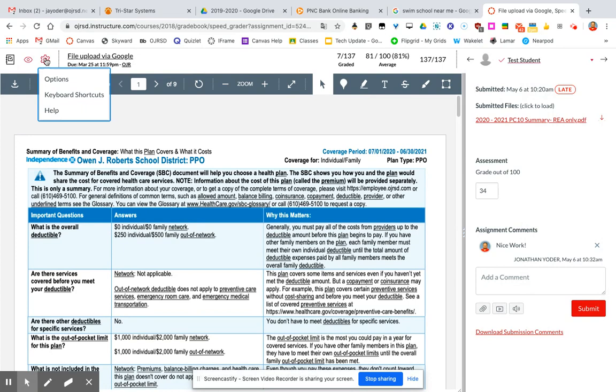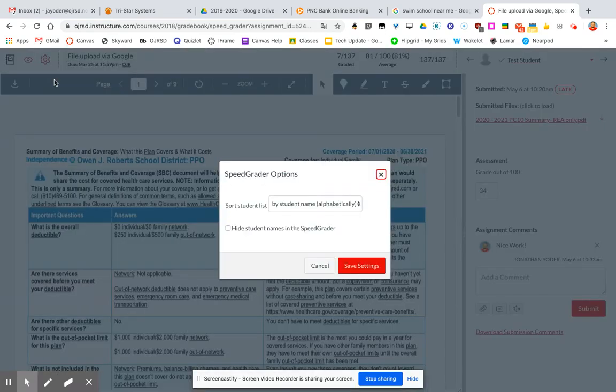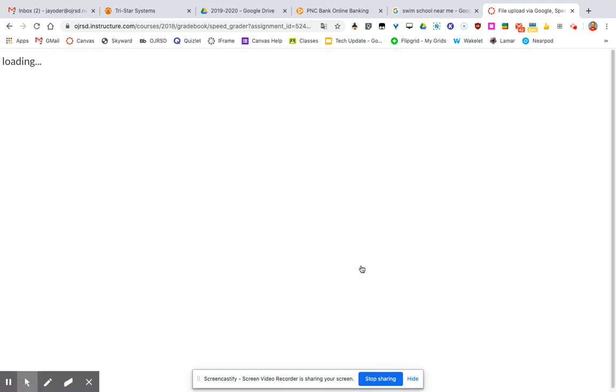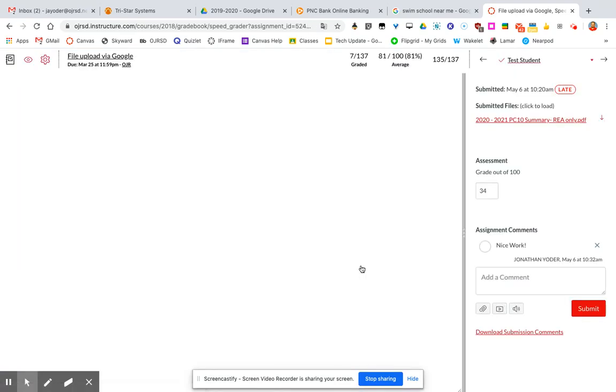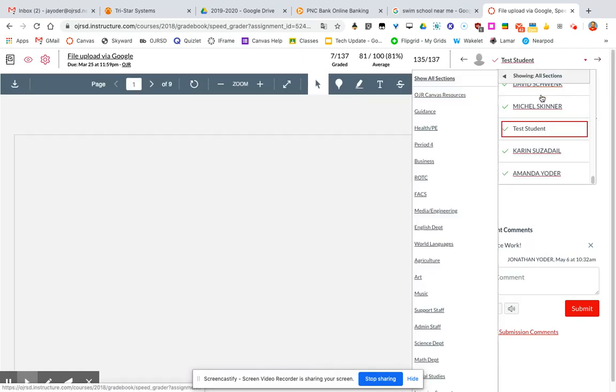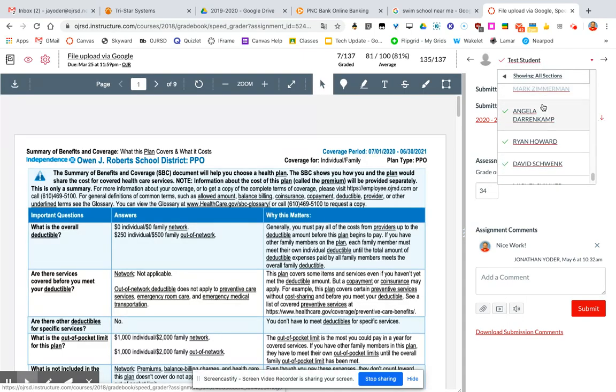And then the cogwheel gives you some settings. Now, under options, I found this very helpful because for me, it defaults to students alphabetically, but I like to switch it to submission status so that the ones that need grading come up first so that I'm not going through 30 grades before I get to one. So when you select that functionality, it'll hold in that course for you. And now it'll go based on if they've submitted. So at the top, after I'm done with this test student, it'll default back to alphabetical order, which will tell me that I'm done grading. And then the other thing on the screen is obviously the main area.